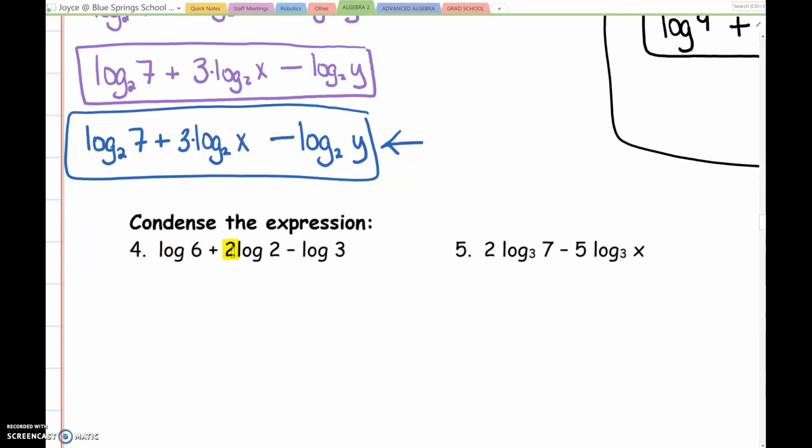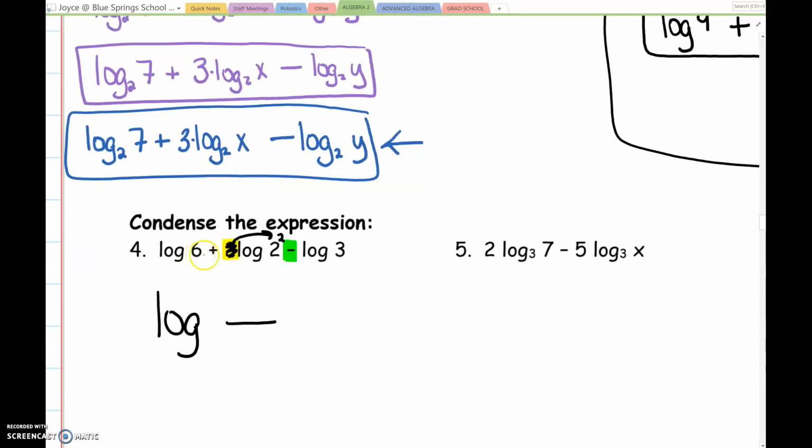So using the shortcut kind of in reverse, the first thing I always look for is numbers in front of the log. So do you see that middle log? It says 2 times the log of 2. So that one was originally 2 squared. You can take that 2 and put it back as an exponent, and then you can finish condensing. I'm going to write 1 log, and because there is a subtraction sign, I know that there's going to be a top and a bottom inside the log.